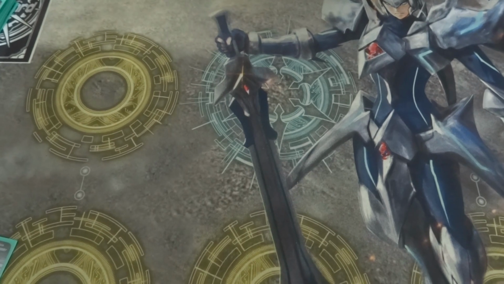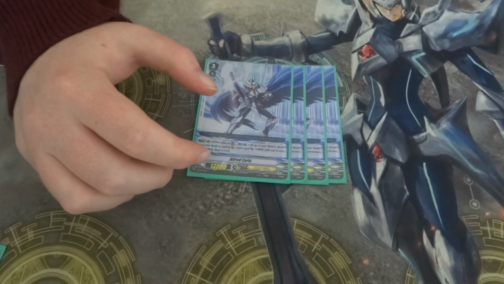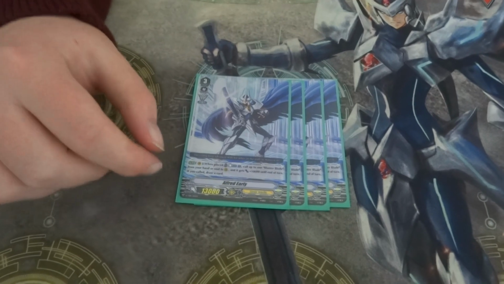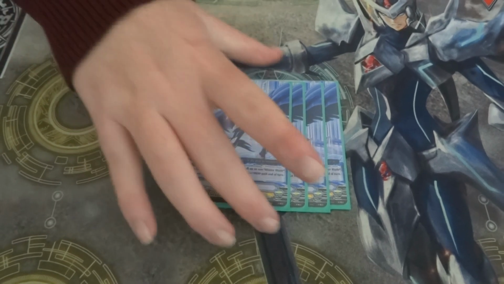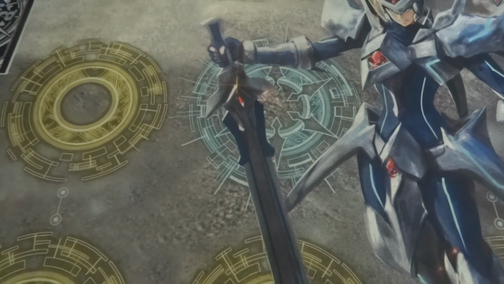And the way we're going to get the Imaginary Gifts is Alfred Early. Alfred Early is just CB1. Take a card like Blaster Blade from your hand or soul to the rear-guard circle. It gets plus 10k, and you draw a card. He's just there for Imaginary Gifts, but the draw helps.